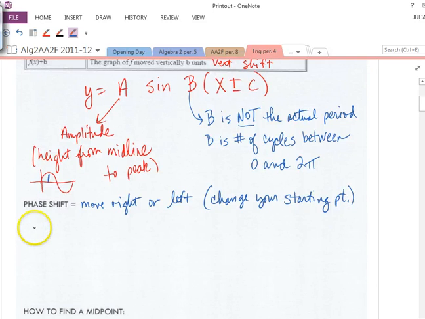All right? If your equation says x minus c, are you going to go to the right or to the left? To the left. I wish we were going to the left. You know why I wish we were going to the left? Because everybody looks at that and thinks left. So unfortunately, we are going to the right.